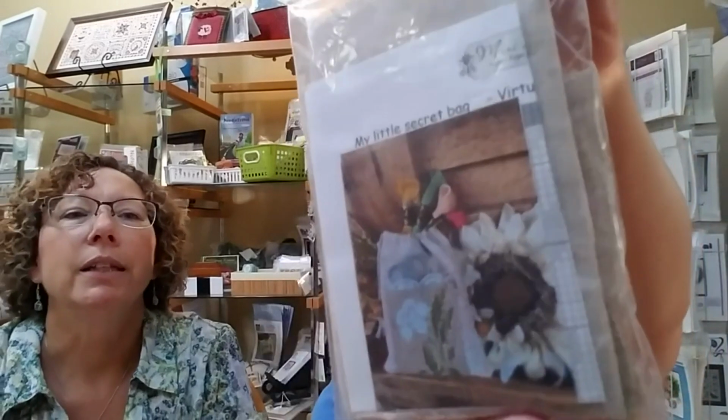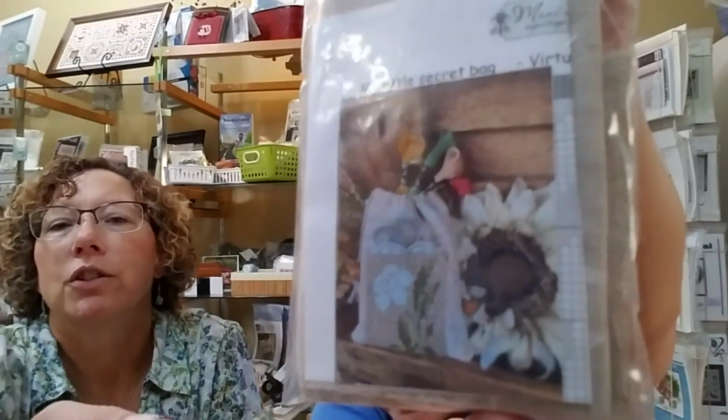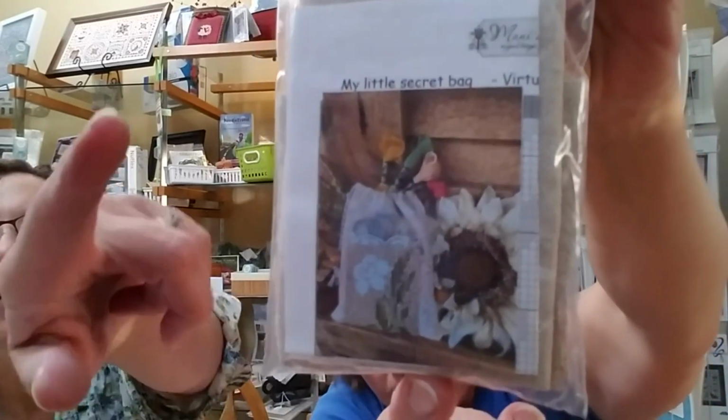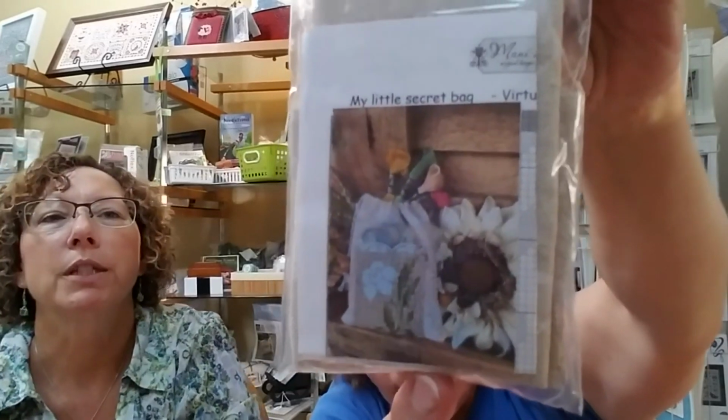Okay, round robin number 2. We have, and this might be hard to see, this is that one I was holding up. This is from Manny Di Donna. Let's see if we can get that. It's a little like a drawstring pouch where you stitch the little flower on the front. And then it has a little pocket for your scissors. You can put floss. You can see the size of it because you can see the floss sticking out of the top there. So it's a really sweet little project.